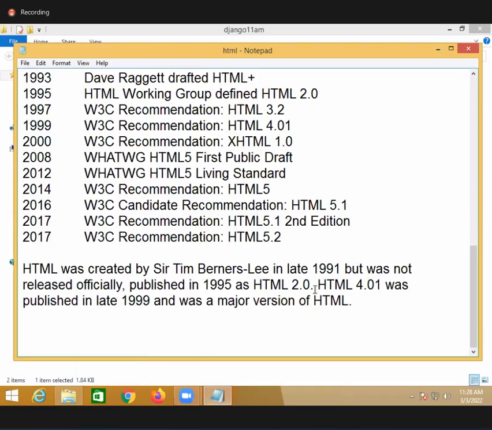Tags are same only. You may find some new attributes. Tags are same, but you may find new attributes. Now don't worry about that.